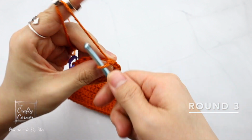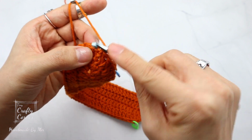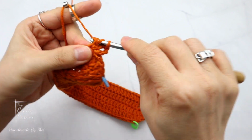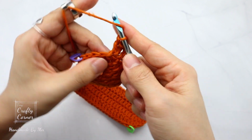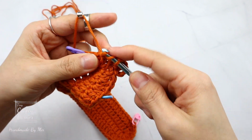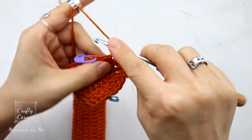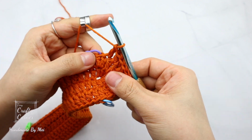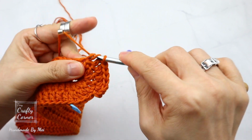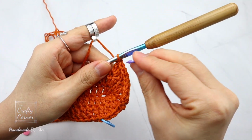To begin round 3, 3 chains. And this always counts as a stitch. In the next stitch, 2 double crochet. 1, 2. Double crochet into the next stitch. 2 double crochet. 1, 2, double crochet, and 2 double crochet. Place the marker on the last stitch.